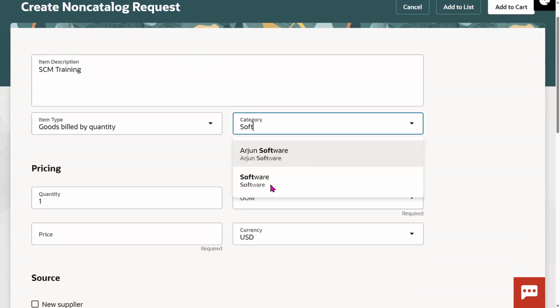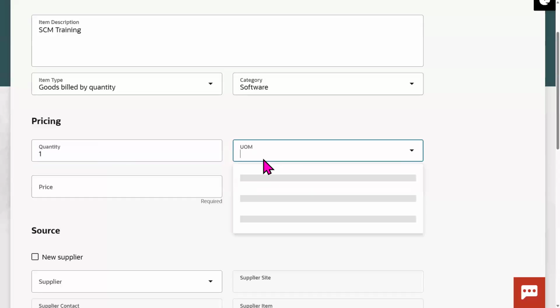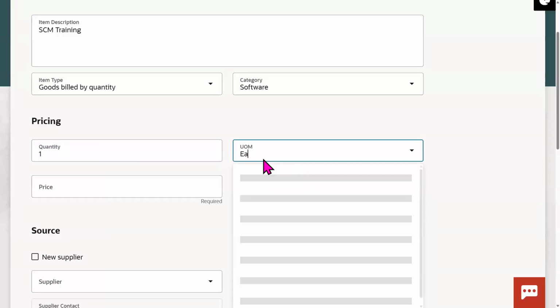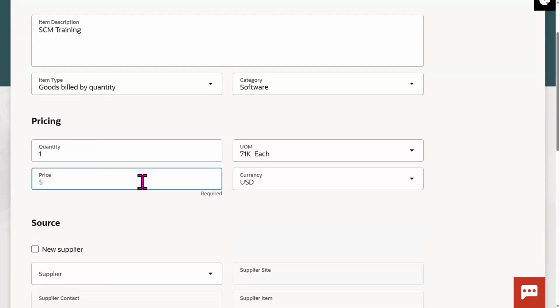So supply chain training, and how much quantity, and what is the unit of measure, and what is the price.